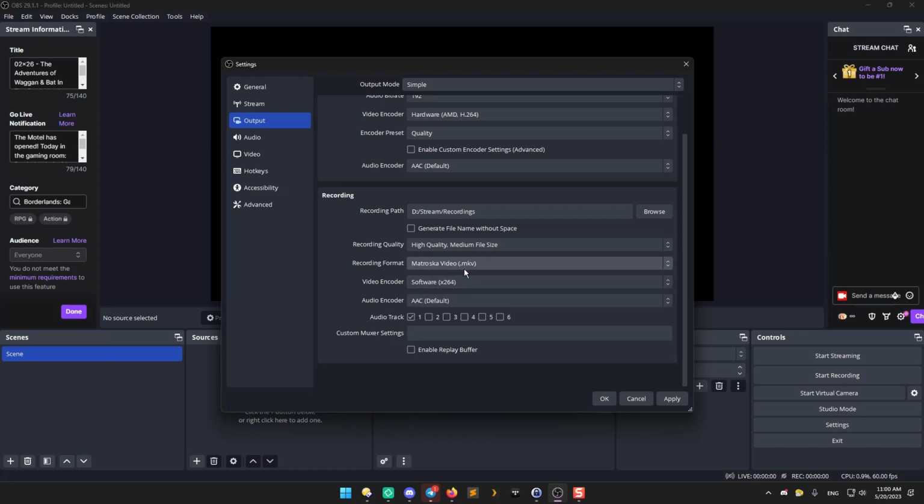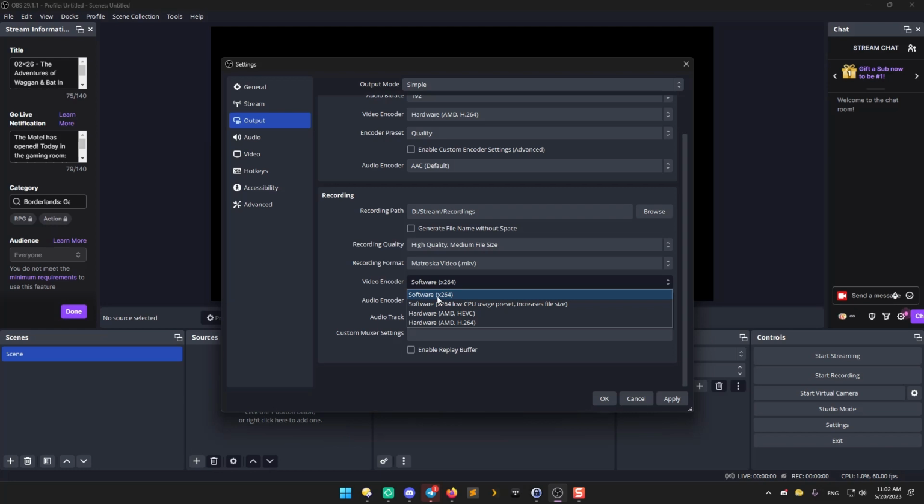What I usually do is I usually cut my videos after to remove the intro and remove the outro, say if I forgot to stop the recording. But in most cases, you can pretty much upload this file as is, especially if you don't want to spend a lot of effort. And in case of the video encoder, we have a bunch of options.